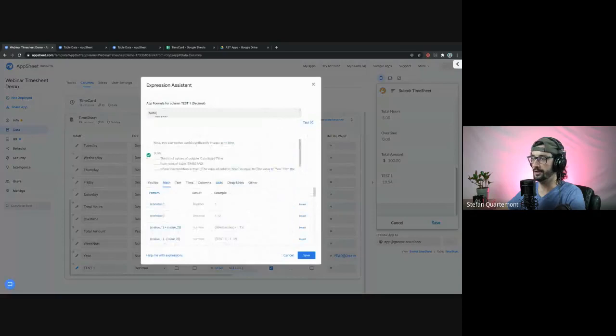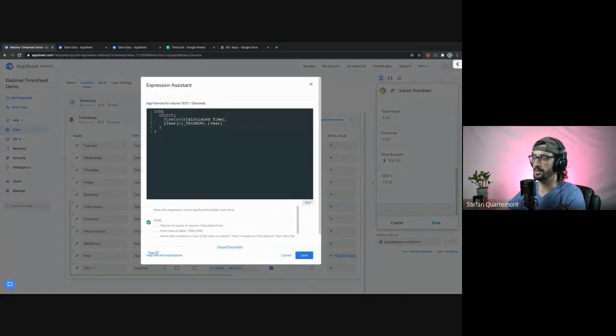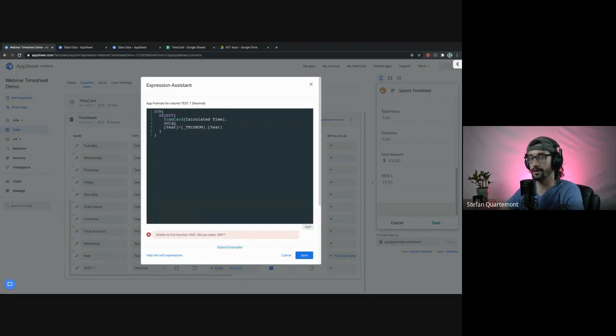So that is one layer, but we don't just want the year, we also want the week. So let's add another condition. In order to have more than one condition, you have to use the AND expression. The AND expression takes any number of true, false arguments, and then you just separate them by a comma, and it says, okay, is this one true, and the next one true, and the next one true, until you complete all of your yes, no arguments. So we're going to put our expression in here.